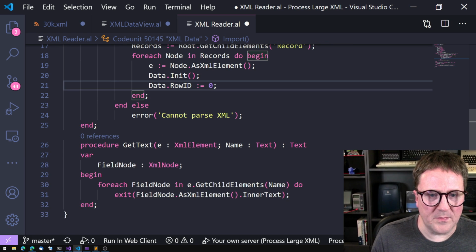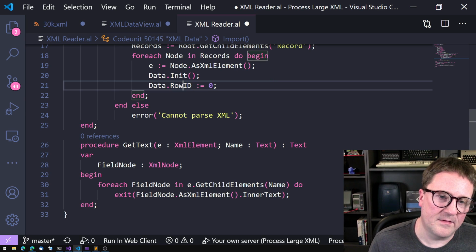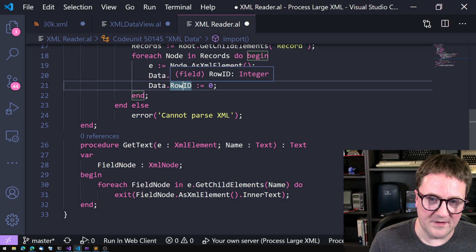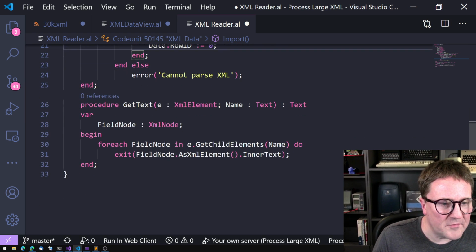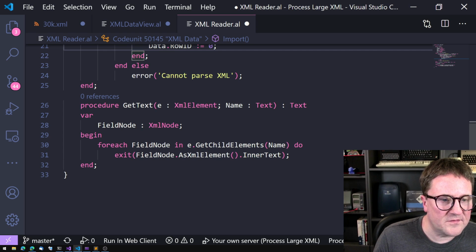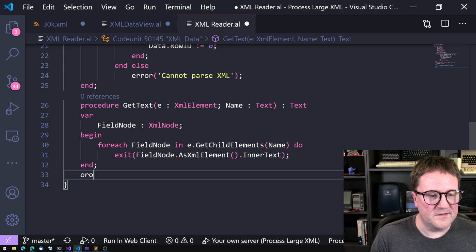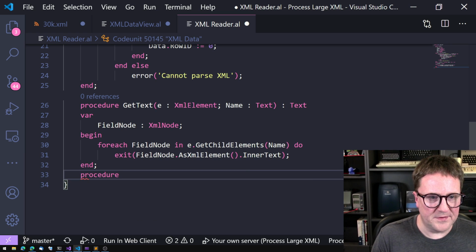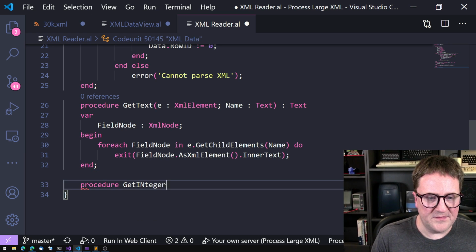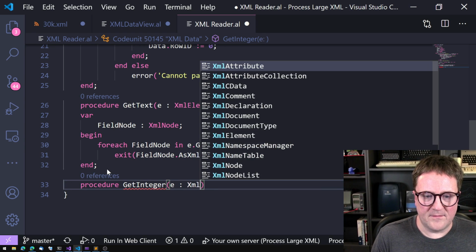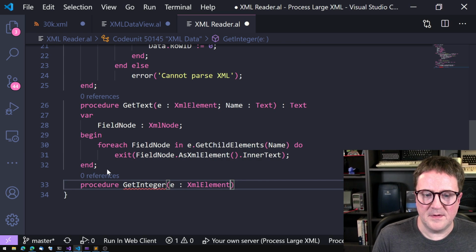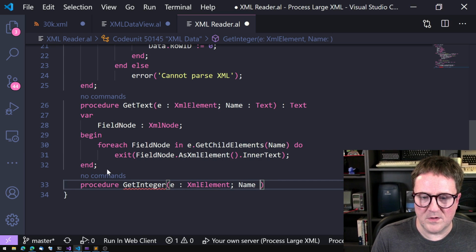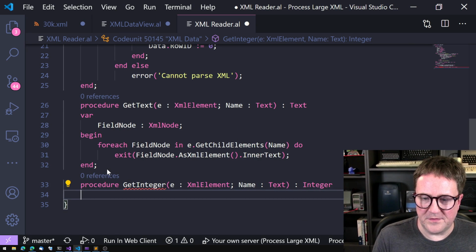So now we can go back up here, and we can't, because remember this was actually an integer. So now we have a get text. So let's create one more of these procedures, and do a get integer. And this is the same element and name. I could copy paste, but now we want to return an integer.